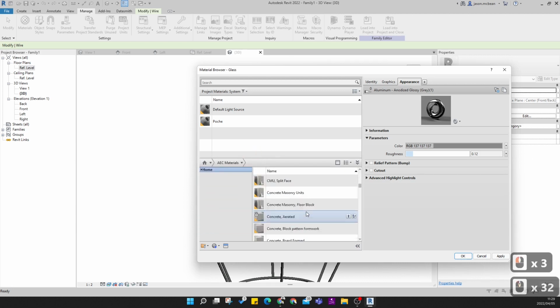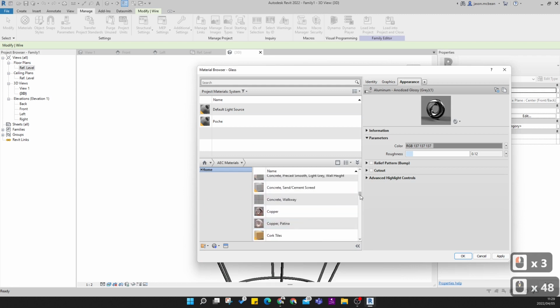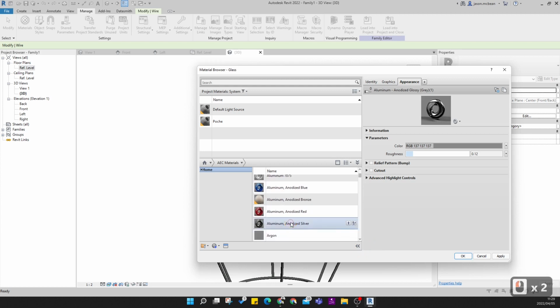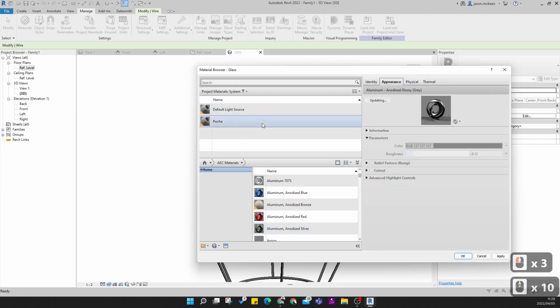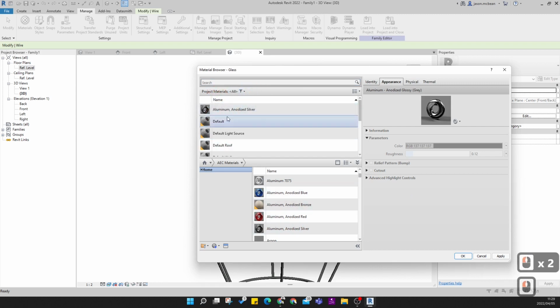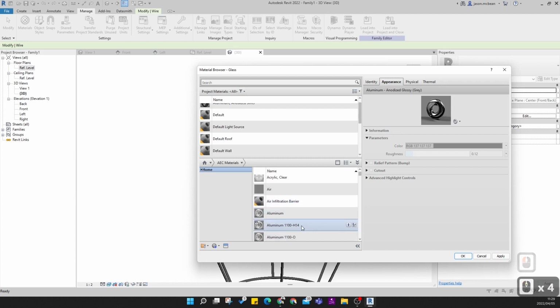So here we've got a whole list that we can really use, which I'm going to start using. Just some basic ones. I'm going to add this material into my project. If I go to all, you'll notice it's added my anodized. Okay, so I've got that.